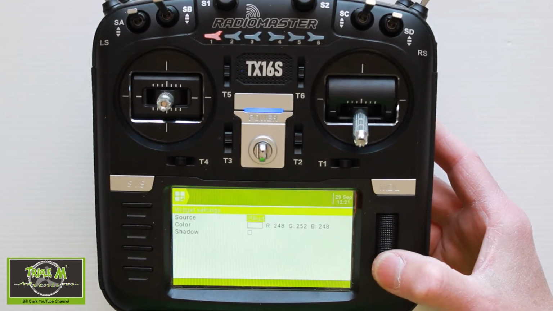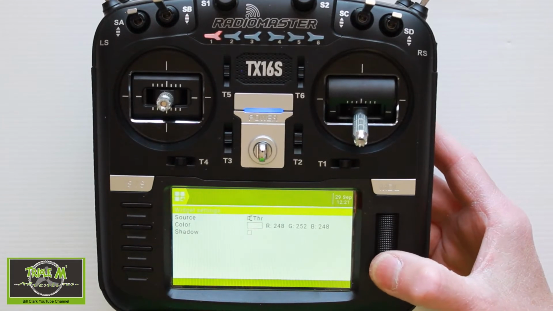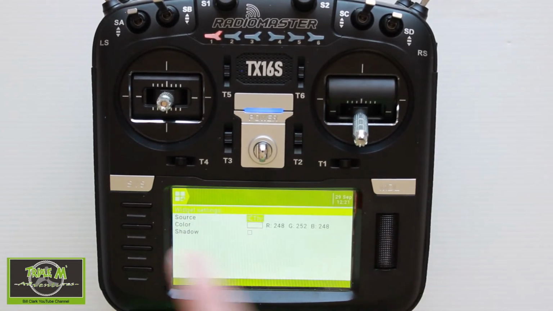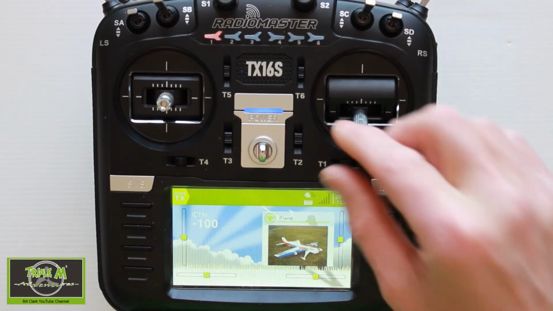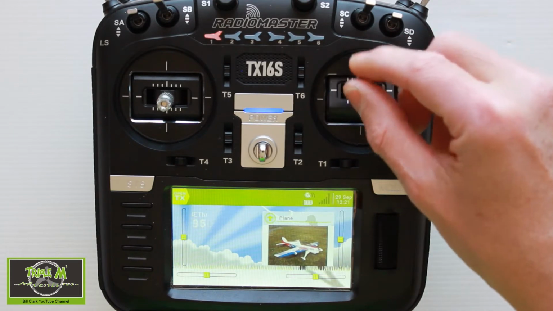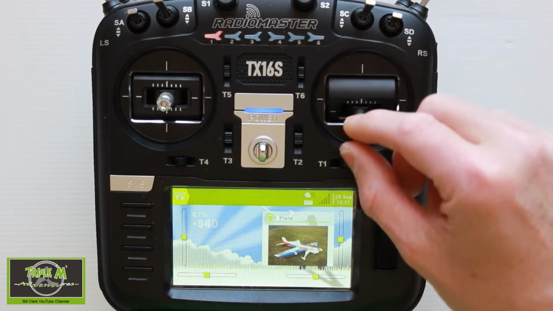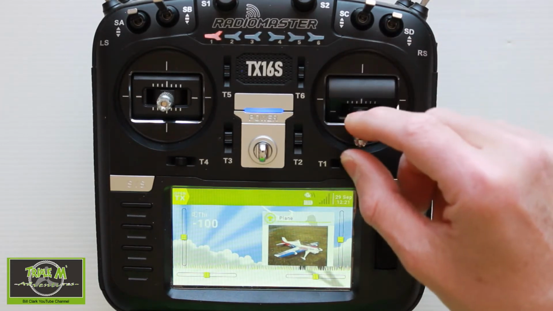We're going to now push enter, and we're going to change that to throttle. Okay, and now if we push return, there we've got the throttle, and it shows us minus 100 plus 100. But I'm going to change it.